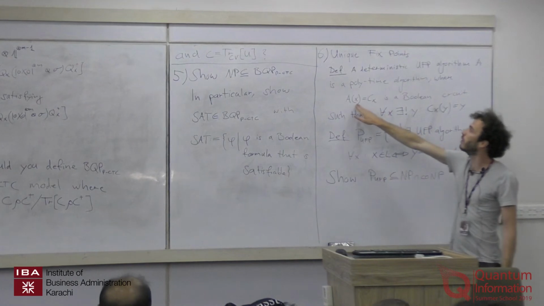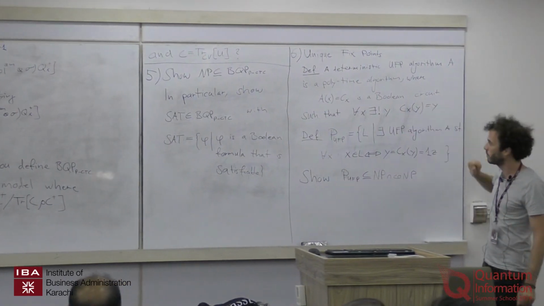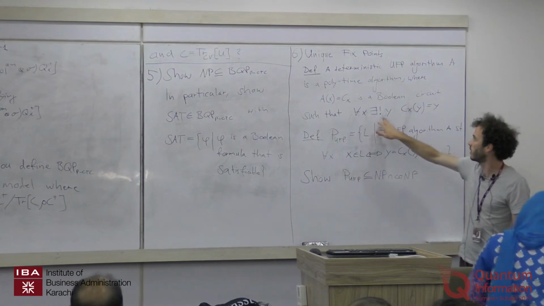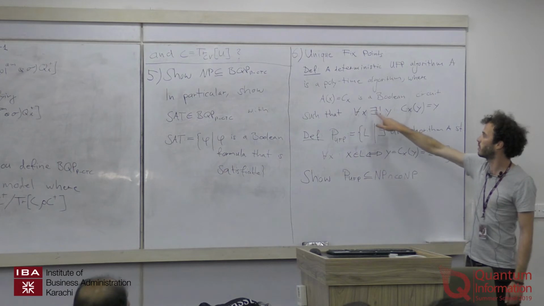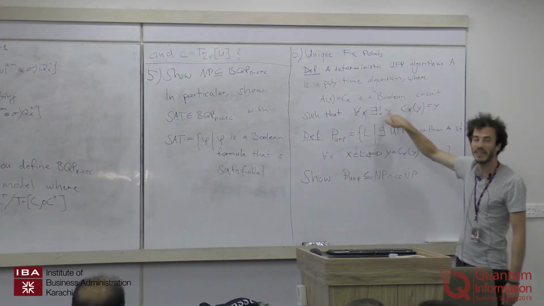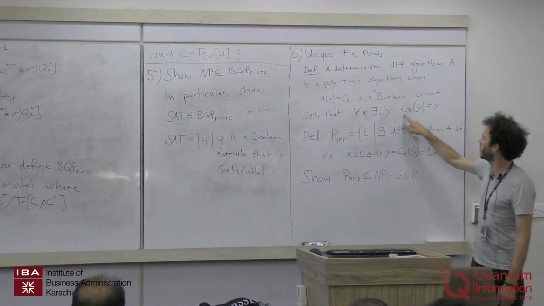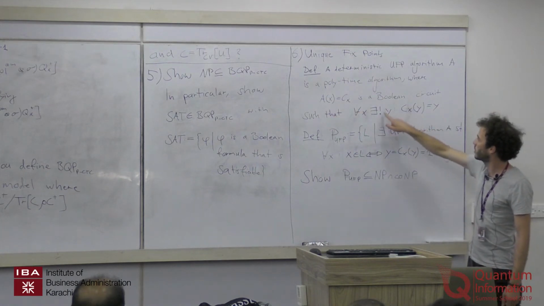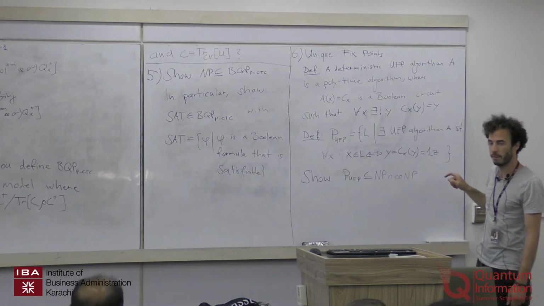And the algorithm, if we give it x, it outputs us a Boolean circuit, so it is a classical circuit, such that the circuit has a unique fixed point. So here is the existence quantifier with an exclamation mark. This is a uniqueness quantifier. So for every x, this algorithm outputs a Cx such that there exists a unique y. If you put in y, we get y out. Okay?